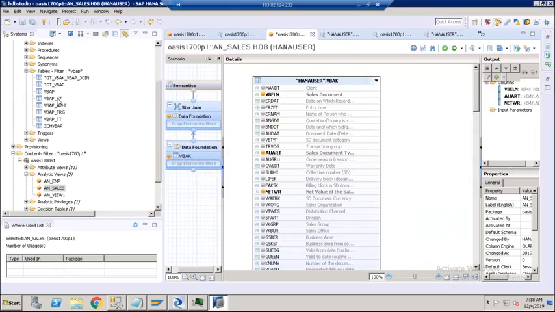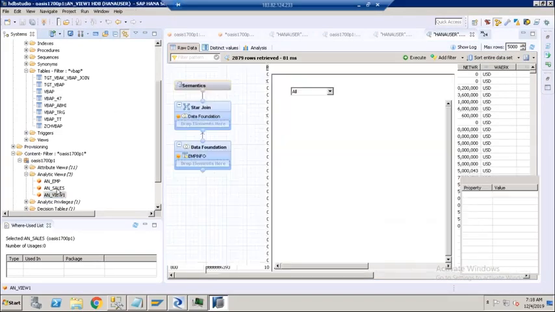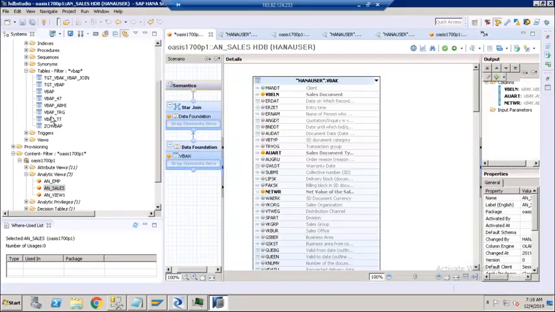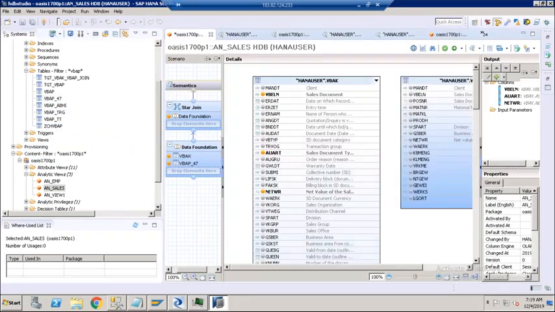First of all, you also have some other VBAP tables. Yeah, this one has data, so I will use this. Now link this VBELN and this VBELN and select MATNR.